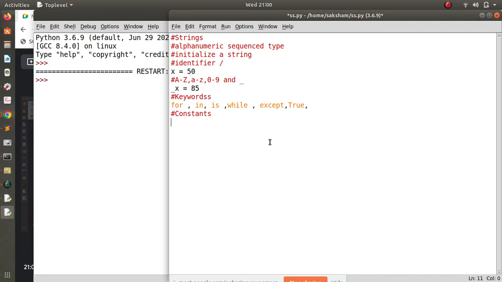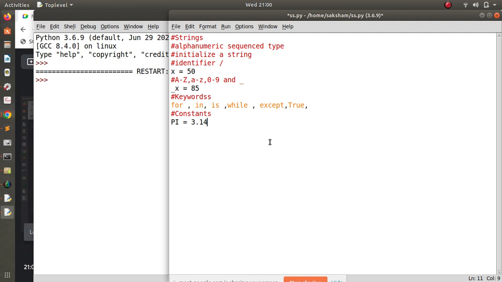Let's say I want to define something constant, let's say PI. I will be using capital letters to signal the developer who's also working with me that this is a constant, you shouldn't touch it.